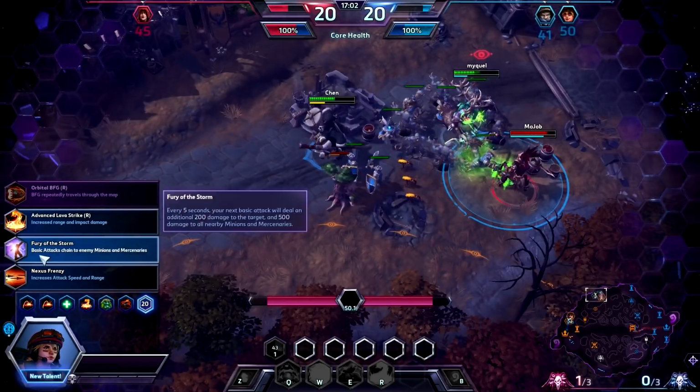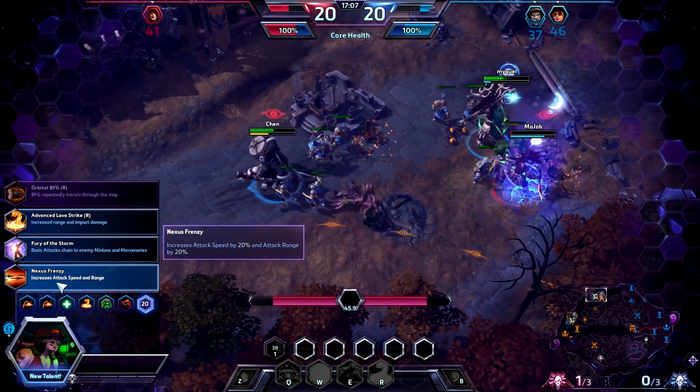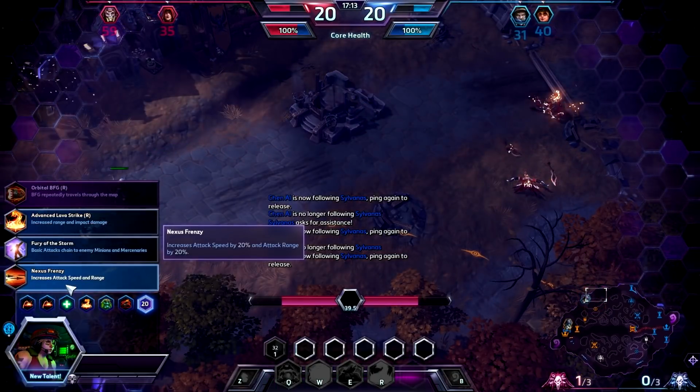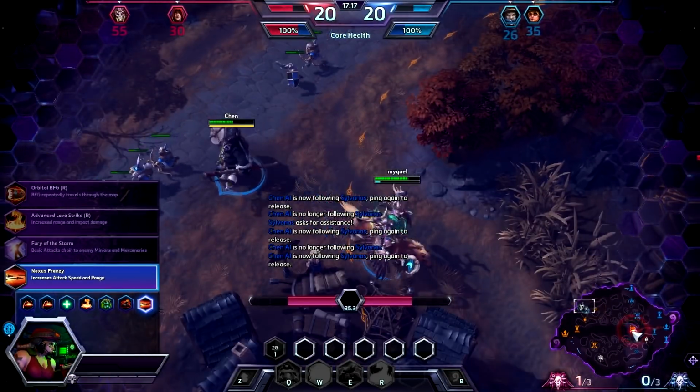Last talent I like to pick here, Nexus Frenzy, increased attack speed and range, because like I said, we're doing max range, max pain. You can increase range and impact damage of your Lava Strike, and some people do like to do this, but honestly, I think having increased attack speed, especially as most of the time I'm auto-attacking, is going to be pretty big. It's a pretty big deal.